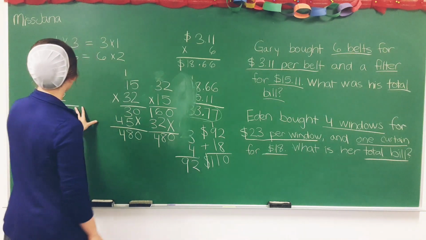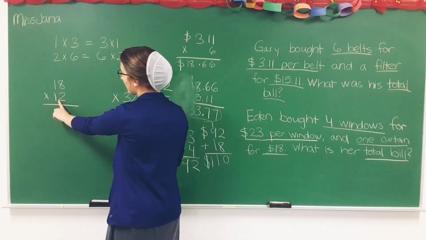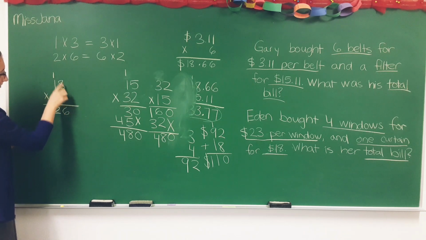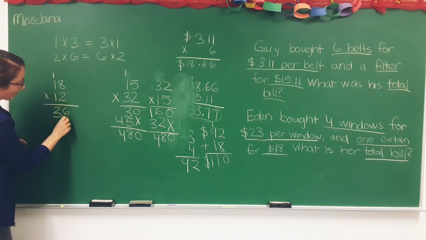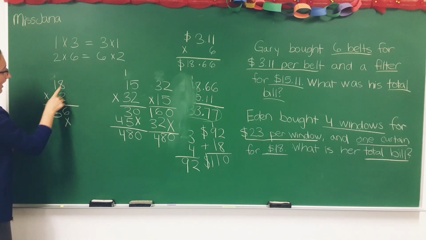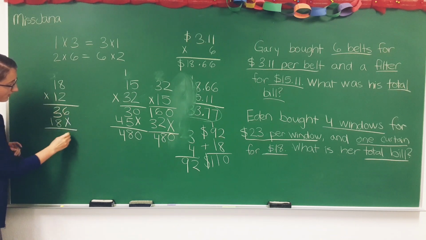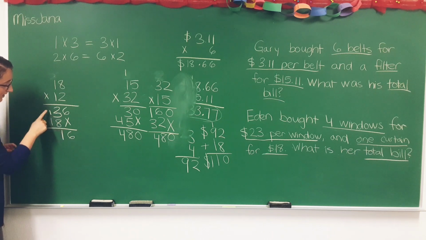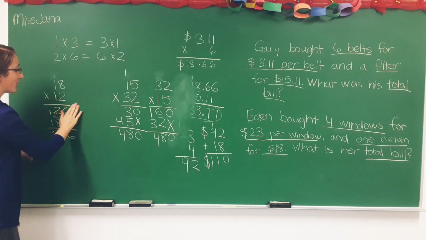Alright, so let's do this last one over here, just to make sure you guys get this. So we have 8 times 2 is 16. 1 times 2 is 2. Oh wait, 16. 1 times 2 plus 1 is 3. And then we put an X down here. 8 times 1 is 8. And then 1 times 1 is 1. Bring down the 6. 3 plus 8 is 11. 1 plus 1 is 2. So we have 216. And let's check this thing.